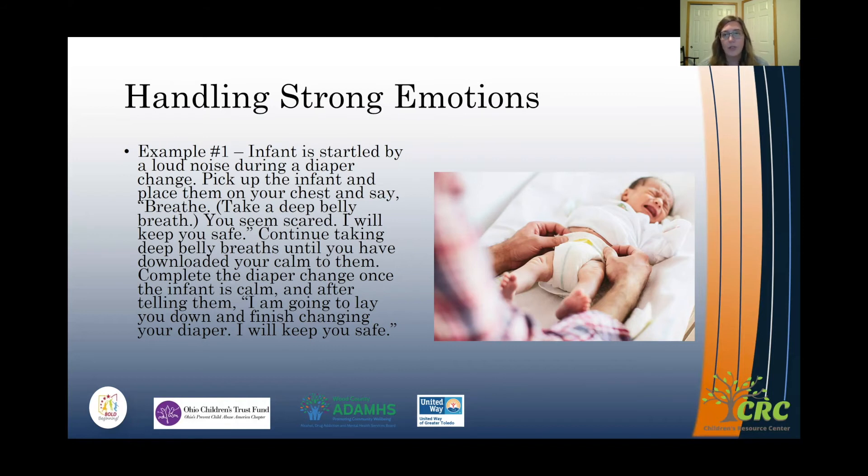You're just talking to your baby and letting them know: 'I saw your body jump when you heard that noise. It was a loud noise.' So you're describing what you saw or heard, naming that feeling — 'you seem scared, maybe that frightened you' — and then acknowledging them: 'It's okay, I will keep you safe. That was kind of scary, that was a loud noise, but I'm right here. I will help you. We can calm down together.' When you hold your baby close to your chest, they can hear your heartbeat, and taking those deep breaths transfers your calm to them.